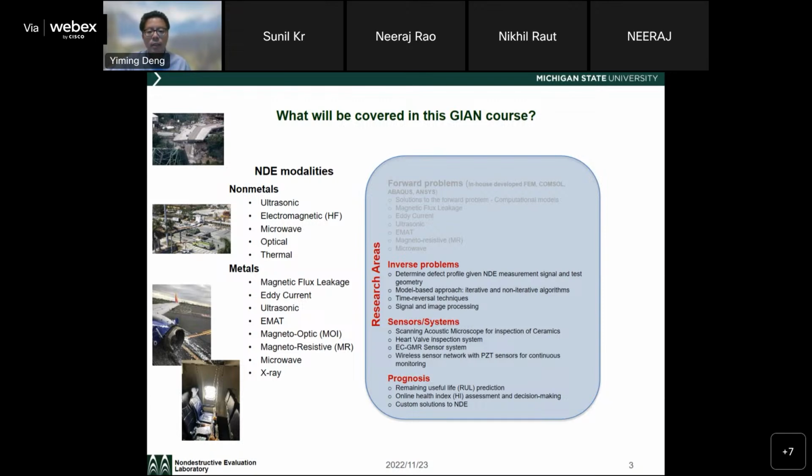Yeah. Good. So for the prognosis, basically we deal with the prediction of our NDE signals, and we can estimate the RUL. And the overall goal is to try to get the assets management. And most of the time, we want to achieve the optimized maintenance strategy for a complex system. And this is usually called a decision-making level. And I'll talk about that more when we touch the fundamentals of data processing and inverse problems here today.